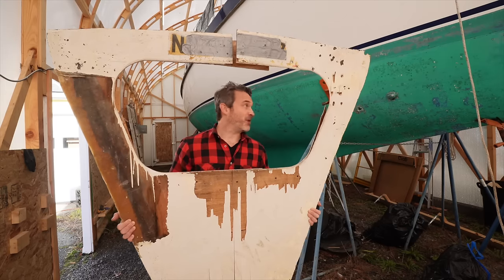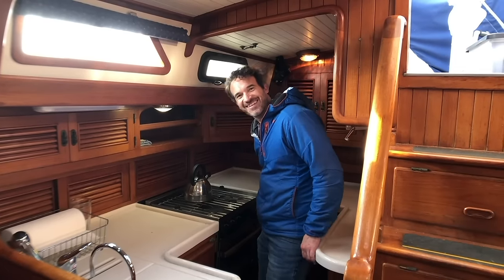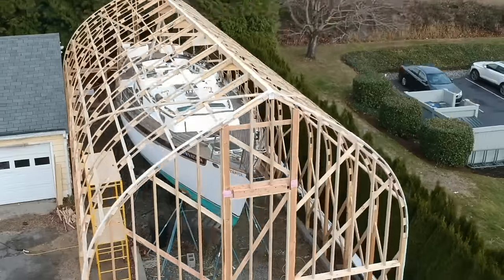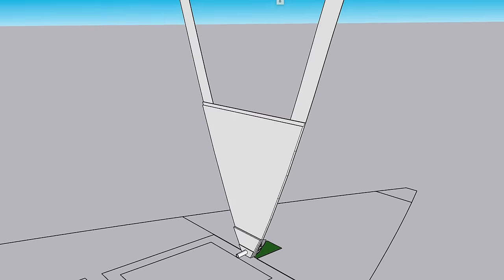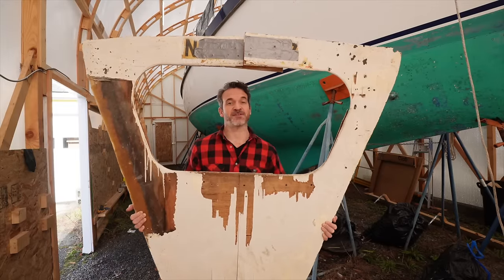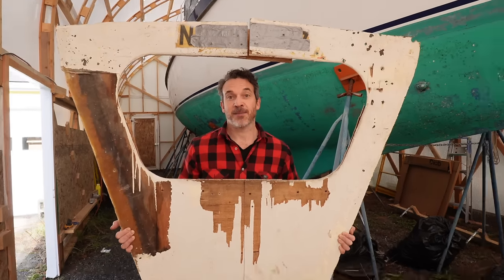My name is John, and this boat behind me, and this piece that I'm holding, is Antidote. I'm an engineer and a sailor with a dream of fixing up this old boat to go sailing around the world, and I've got a lot of work to do first. In a previous video, we removed this bulkhead, and last week we were improving on the design. Stick around today while we continue to fabricate parts for this forward bulkhead and discuss making this a watertight-ish bulkhead.